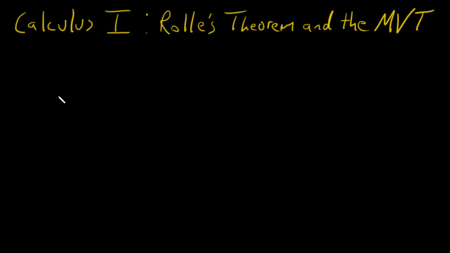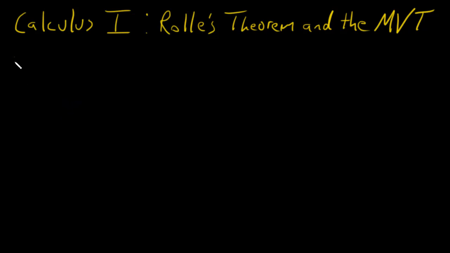Alrighty, hello, hello. This is time for the next lecture, I think lecture number 2. This one is going to be over section 3.2, which is going to cover Rolle's theorem and the mean value theorem. But before we get to that, we are going to go over the homework that we had. So let's jump right into that.